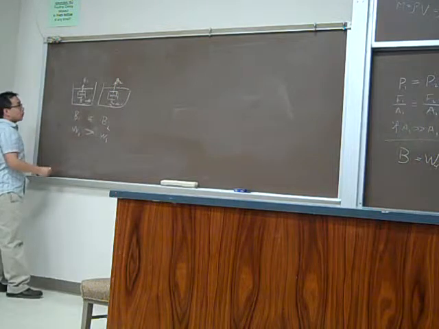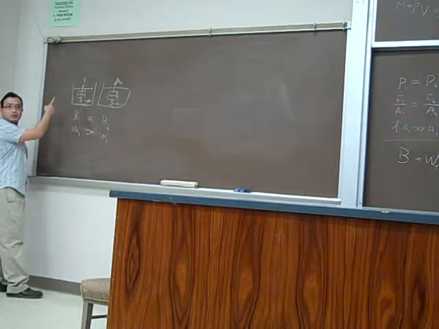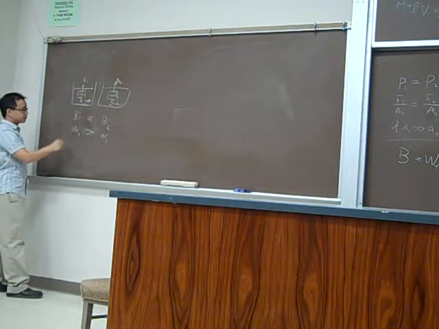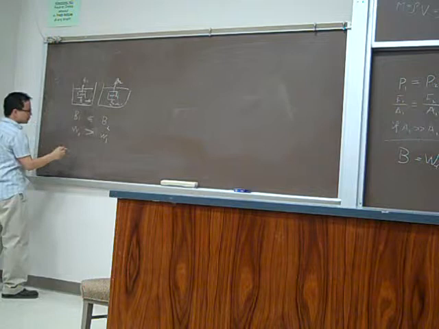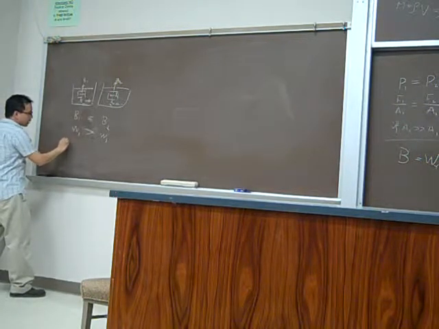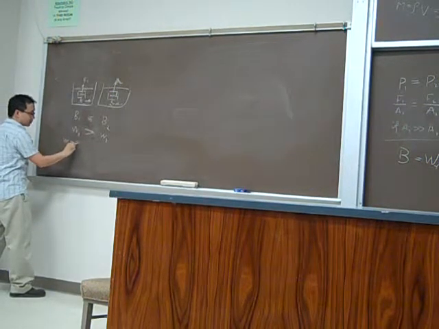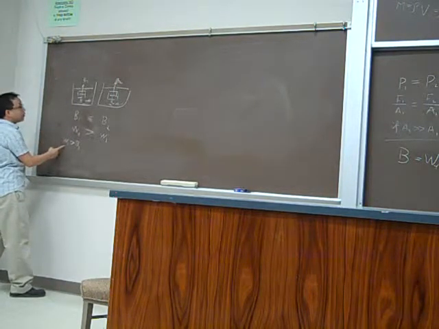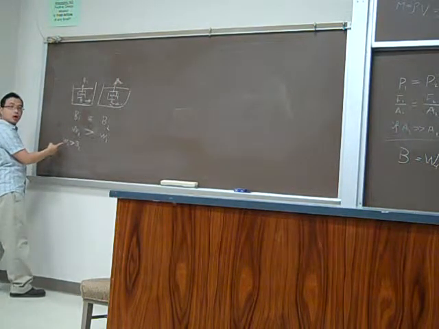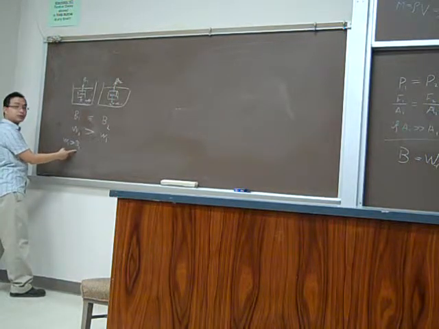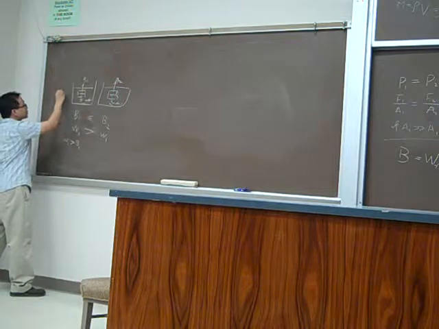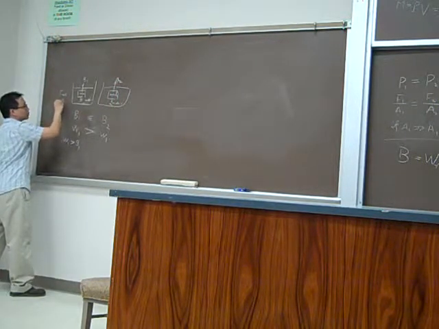For this one, what is the direction of the net force? Down. Net force makes it sink. In fact, you can even know, since W1 in this case is larger than B1, for the iron, the weight of the iron will be greater than the buoyant force. So the net force is downward, right?